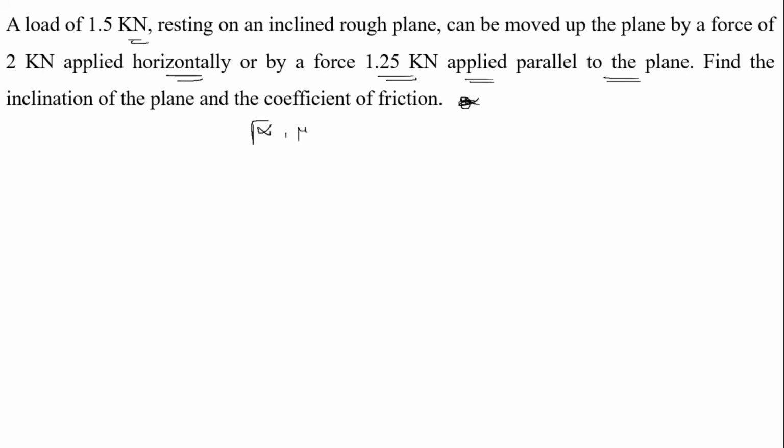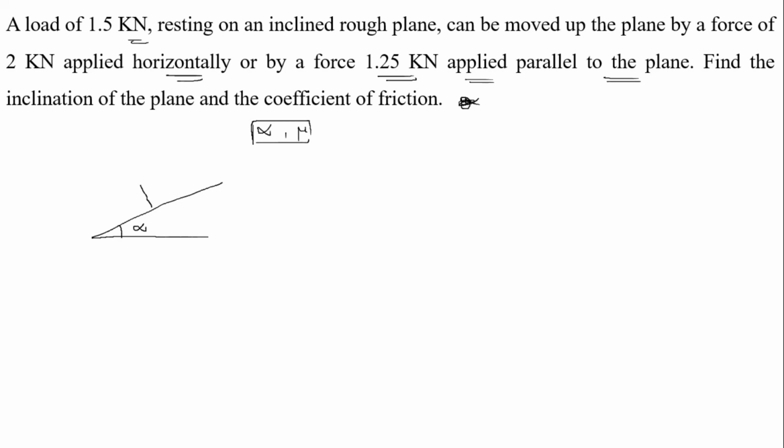So, this is what we want. Two different cases are there. One is an inclined plane where the force is acting parallel to the plane, and the other where the force is acting horizontally. The first case, horizontal force, and this is the inclined plane alpha. The alpha we do not know, that we have to find.